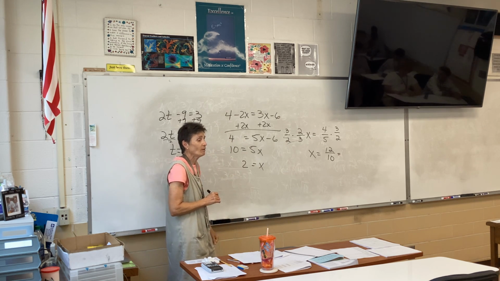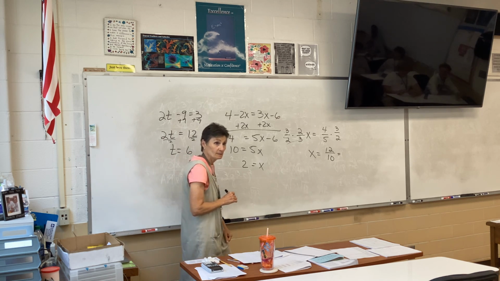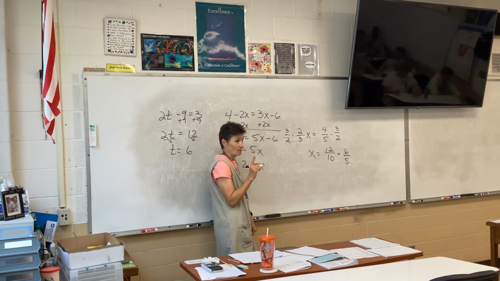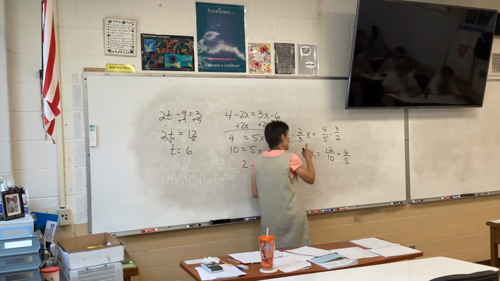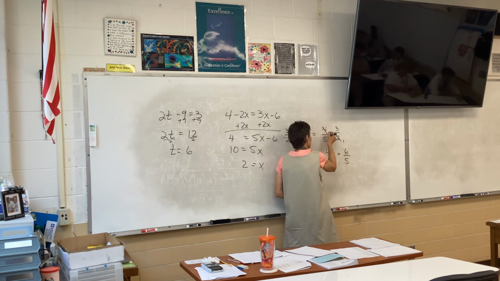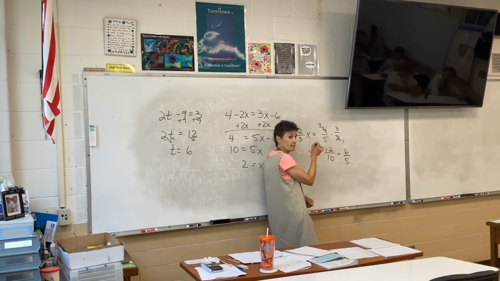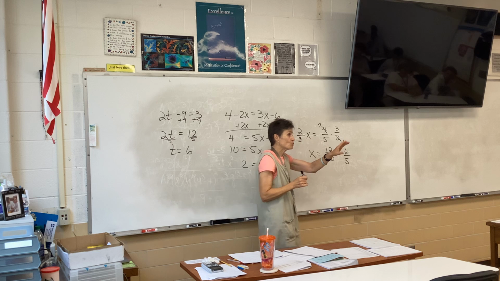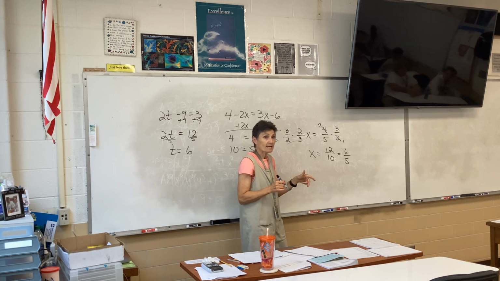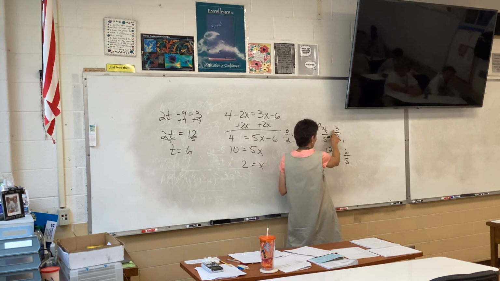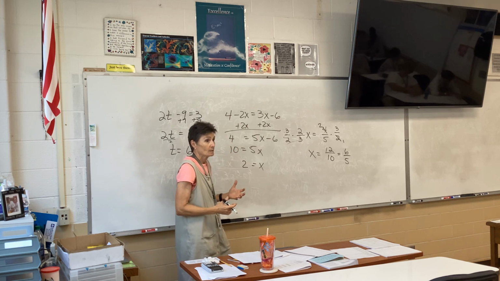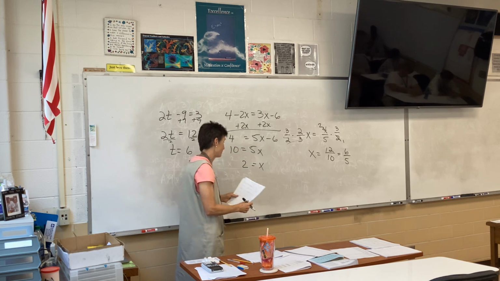All right, now 12/10 reduces, so our final answer will be 6/5. Okay? Now, did any of you look at this, back here at the step where we multiplied by the reciprocal, and think about doing this? It's called cross-canceling. You are allowed to do that. If it confuses you, Xavier, don't do it. Multiply straight across. If you know how to cross-cancel and you're comfortable doing it, you can, and then look what you end up with: 6 on top and 5 on the bottom. You're going to get the right answer either way. Sometimes our canceling gets a little bit wacky.